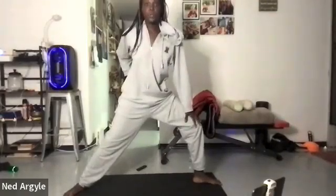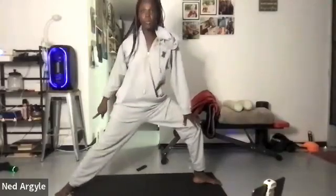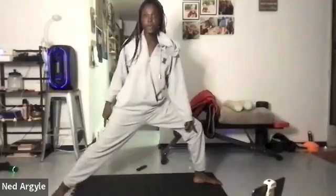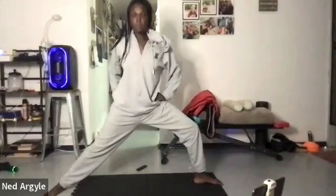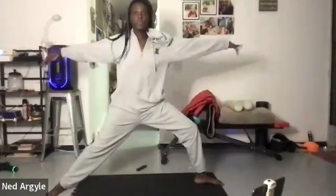If you want to deepen your stretch, slide the back leg back. We don't need this going that way. We need this right here. Slide the right leg back. You feel like you're in that stretch. Pull your hands out to the side. So now you're in warrior one.